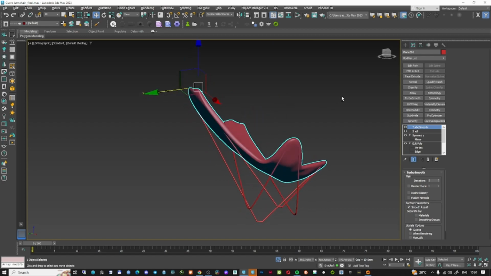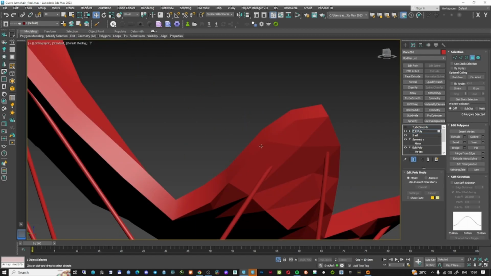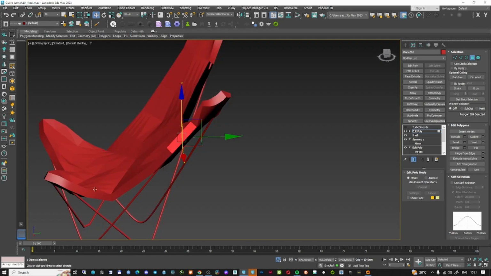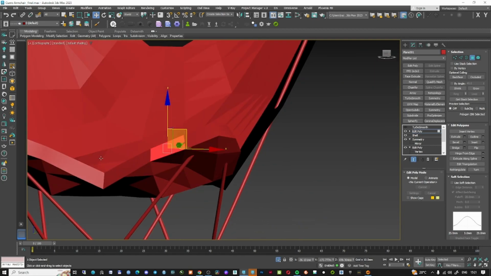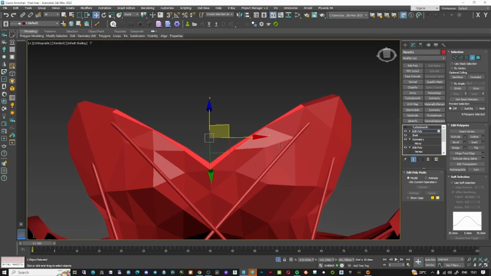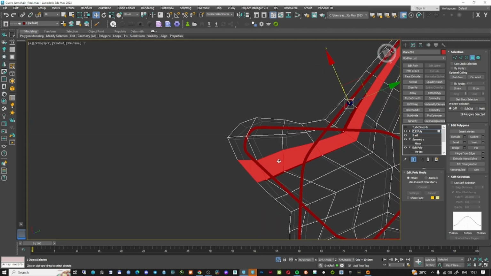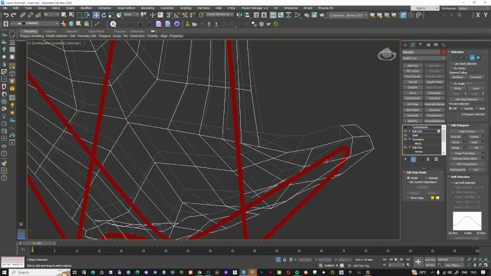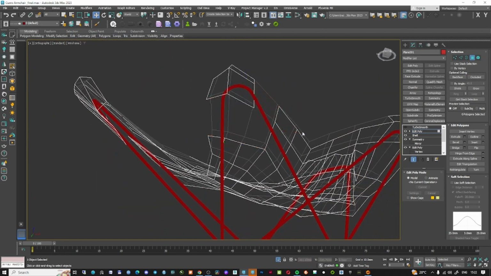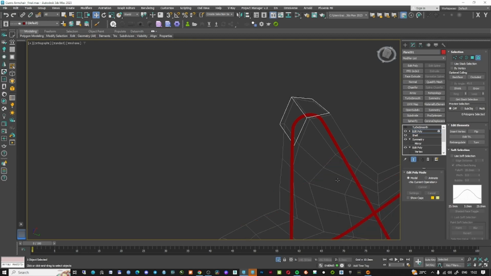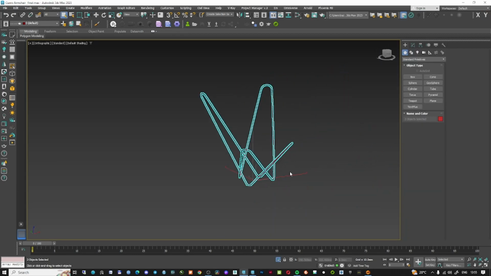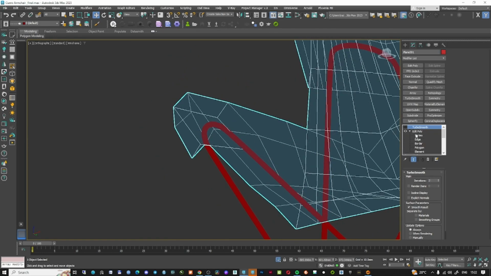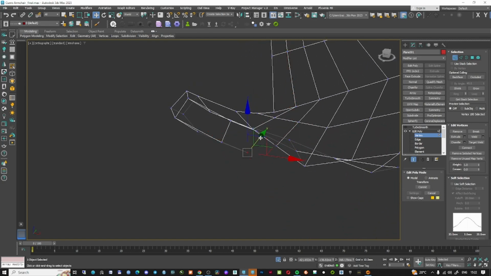What I'm going to do next, I'm just going to delete some polygons, because I don't need the back of the skin, I just need the front and those pockets. So what I'm trying to do now is to create those pockets by deleting the back of the skin. You can see I'm making some selections, I'm deleting, then I'm selecting the back, and now I have those pockets, which are not perfect, but the rest I can create here. So what I'm doing now, I'm just creating a couple of polygons that are missing, so I can have the closed pocket.